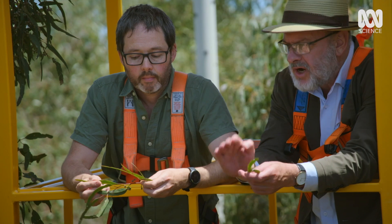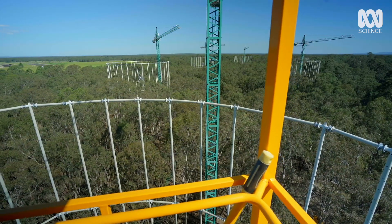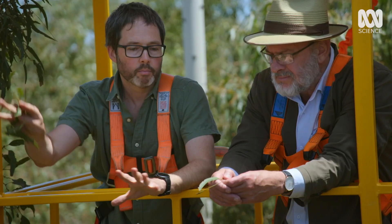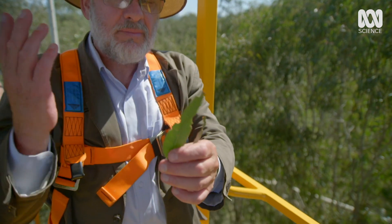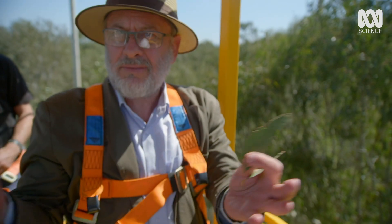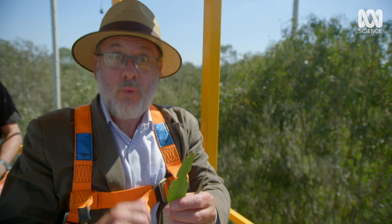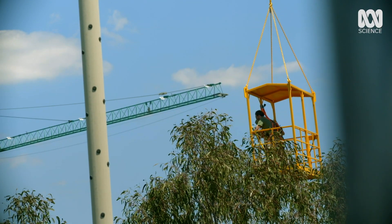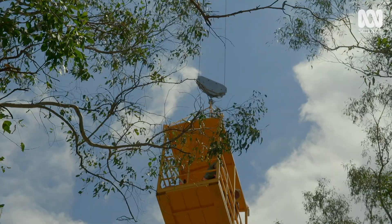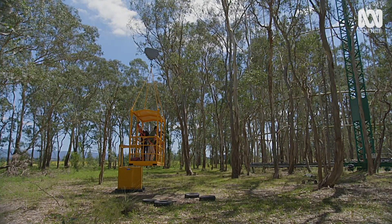This is just an average impact which might slowly over time tip the balance against koala survival. In any eucalyptus forest there's a lot of variation from tree to tree — one will be highly toxic and a koala wouldn't look at it twice, and the one next to it might be delicious. If the average eucalyptus gets worse, then those patches of bush that currently support koalas are going to get smaller and fewer. This gum leaf has been growing under elevated CO2 concentrations expected around 2050. It looks like a perfectly normal gum leaf, but a koala certainly can tell the difference. All we can really do is ensure that we get atmospheric carbon dioxide concentrations back down, because we can't control the way that plants respond.